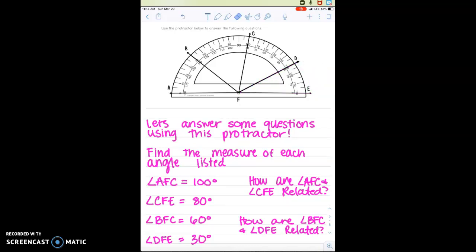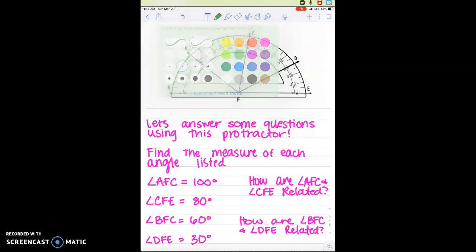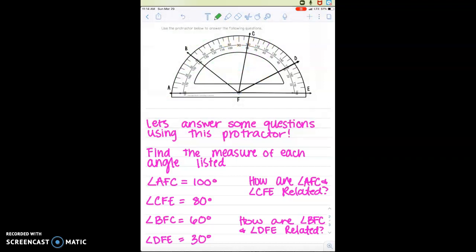So now we're looking at how are AFC and CFE related. And this is going to be kind of how we're going to introduce two new vocab terms, okay? So they are what's called supplementary angles because they're going to add to 180 degrees, okay? So supplementary is that word I'm writing right there. And that last letter is a Y, and I messed up and flipped between this page, I think, a couple times. So like I said, I am also learning how to do this, so just bear with me. But that is how you spell supplementary, and that's because 100 plus 80 would give me 180 degrees, so they are supplementary.